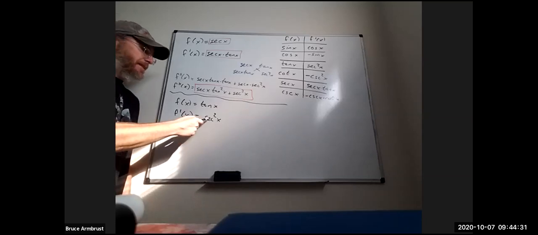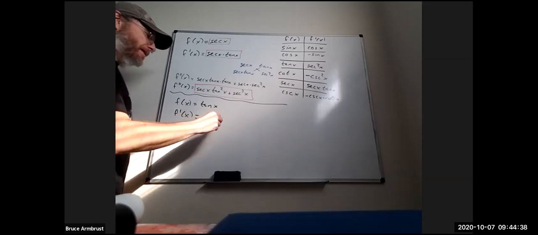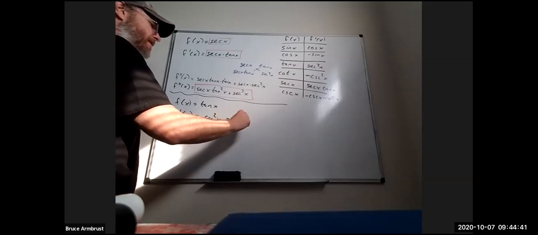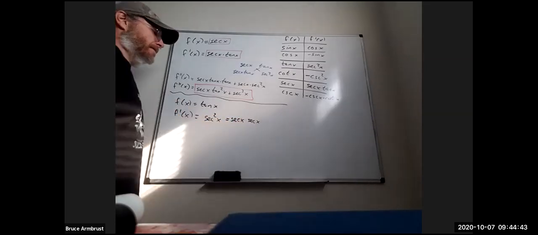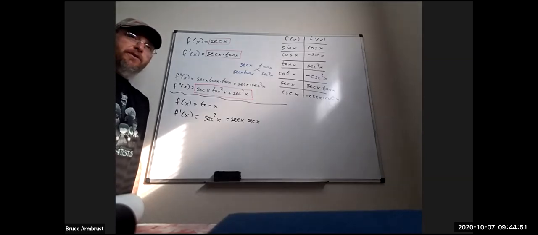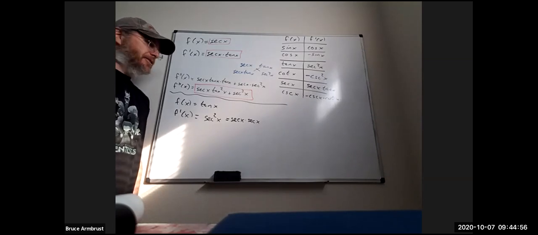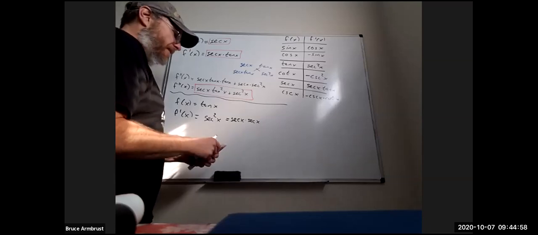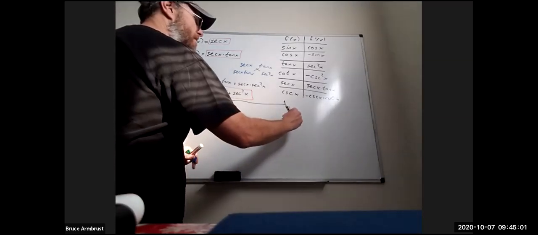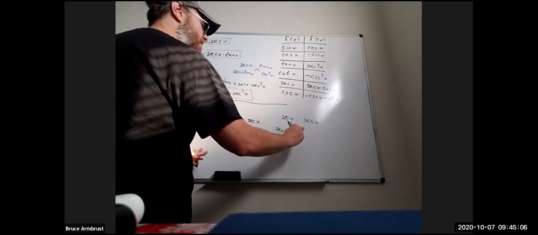Well, you might see this secant squared and go, I have no idea how to deal with that power because it's not just x squared or whatever. But think about it this way. Think of it as secant times secant. And so since it's secant times secant, we can use the product rule. All right, so let's do that. So we've got secant and secant are our two functions. So we need their derivatives. Well, both of them are secant tangent.